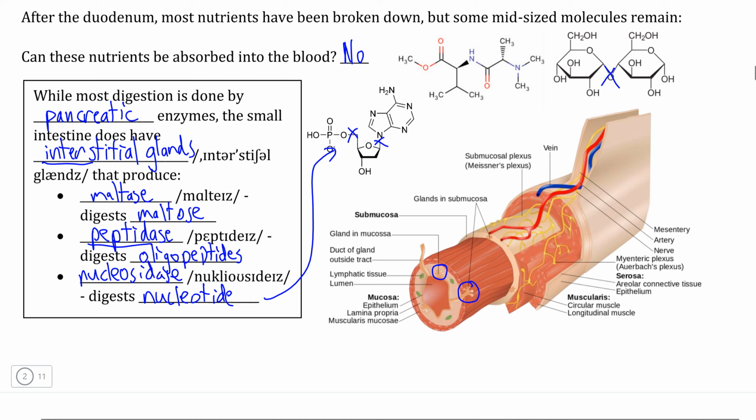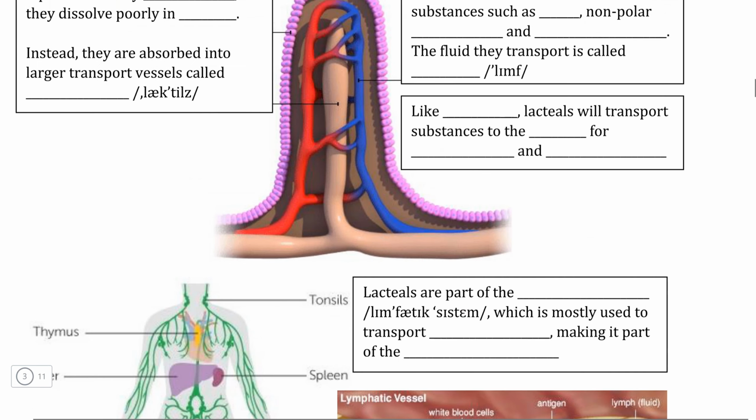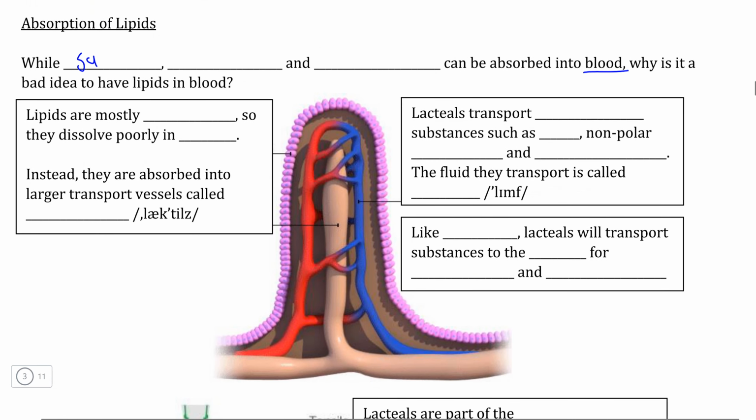So, once each of these auxiliary interstitial enzymes has broken down the nutrients that are left over from the major pancreatic enzymes that do most of the heavy lifting, now your nutrients are small enough and sufficiently ready for absorption into the capillaries that are found within the small intestine's microvilli. There's just one problem. This is the ideal process for sugars, for amino acids, and for nucleic acids, because every single one of these nutrients is able to dissolve in water fairly easily.